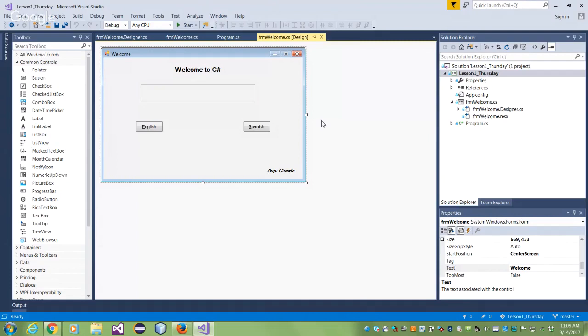And again, there is a 4th one which says, why do we even follow these conventions? Why do we have to even mention whether this is a form or whether this is a text box? Why? Because if I change my label to a text box, I shouldn't go searching everywhere. Oh, where did I call it label message? And now I want to call it text box message. And I agree, right? But I'm just following the convention.